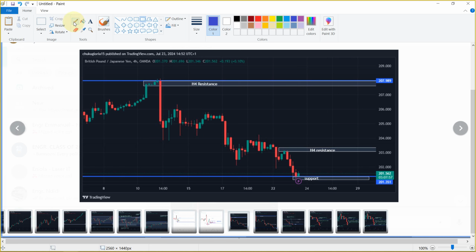How do you understand this? This is the last support. This is resistance. But if you're going to use this like she did, I will mark you good. Okay? If you're saying okay, this is the last support and this is the resistance, I will mark you good.